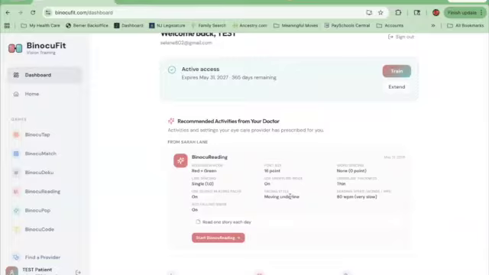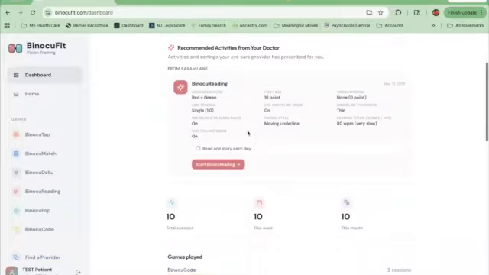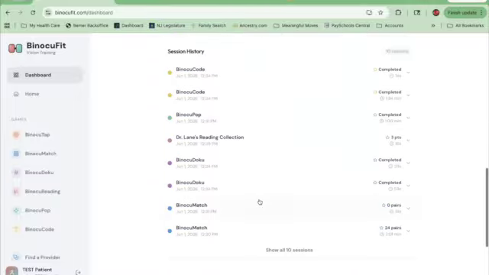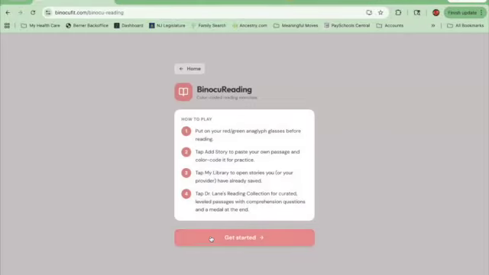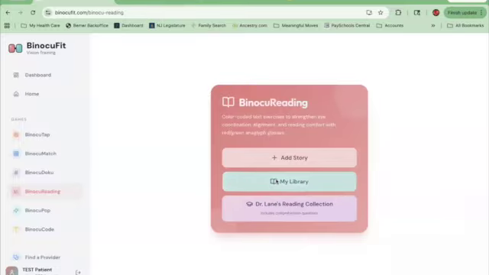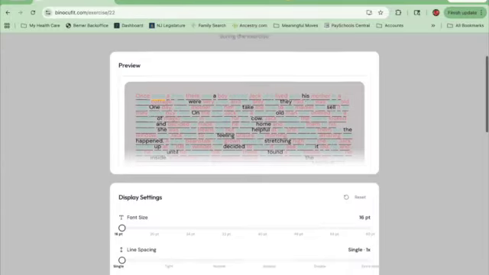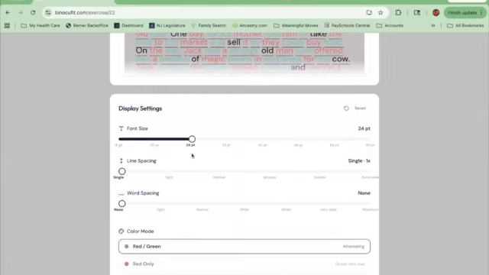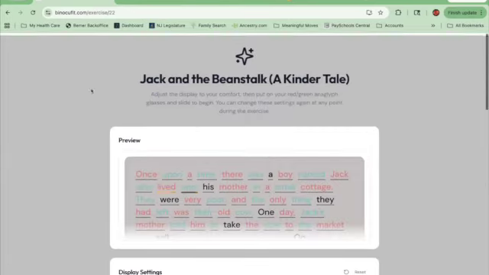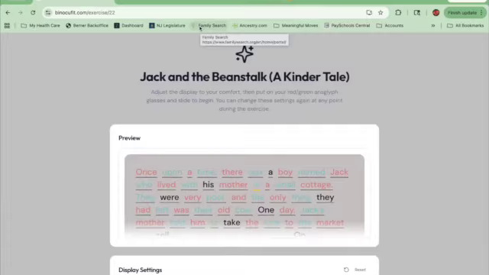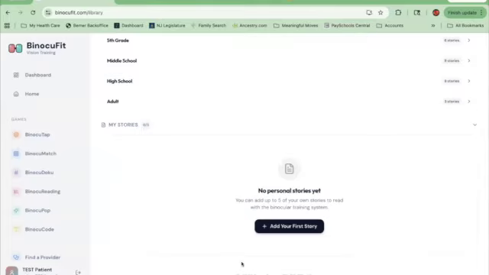This is where those recommendations show up. So you can see it's very prominent here, even before they see anything else, right? It shows them what those recommendations are. And if I click on this, the Start the BinocuReading, it's going to automatically have those settings be what I set them at. And I did this not the right way. I didn't set it as I would for a patient. I just let it be what it was. Okay. So it automatically puts those in there. The practitioner account and this account are not linked. So it didn't show it exactly right in that sense, but it is working that way.